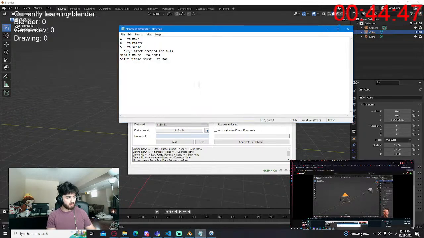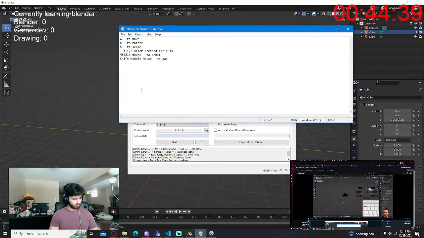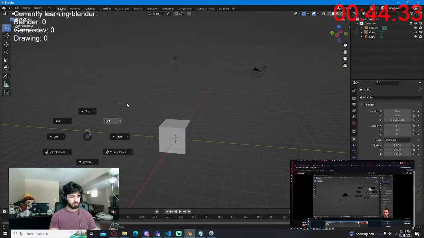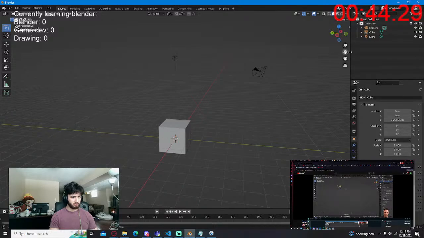Again, my laptop users are going, oh no, I don't have a number pad. All right, the alternative way to do it is hold down the tilde key, which is that weird key underneath your escape key you've probably never used before. That brings up a pie menu with a bunch of view options, and view selected is focus. View selected will take you there.